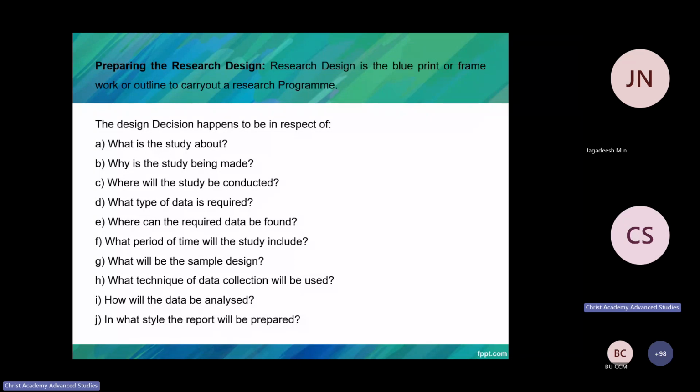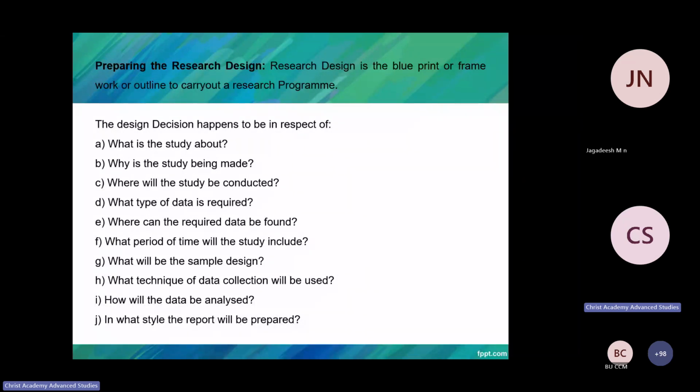Yeah, that's okay. So I was talking about the fourth step, that is research design. Research design is a blueprint, a framework which helps the researcher. Whenever we are stuck in anything, we ask the expert. We don't know what the next process is. But in research, if we just refer to the research design, it will give us a clear path, a clear direction, on how to reach our objective of the study.